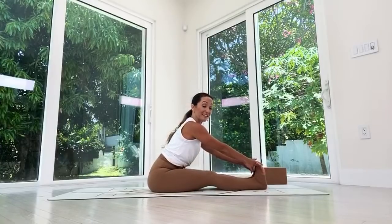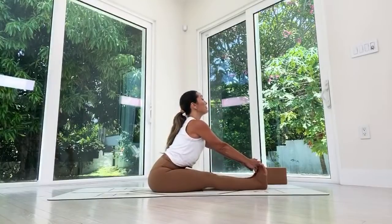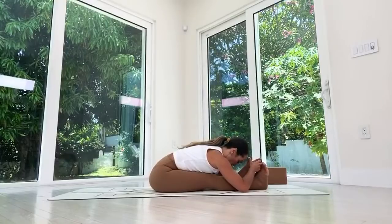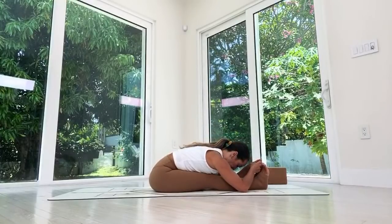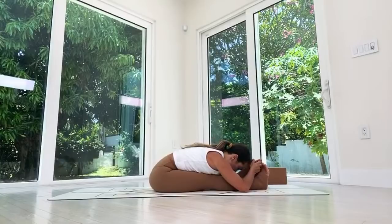If you need to bend the knees a little to hold your big toes, that's all right. Inhale, let's prepare. Long, deep breath in. Exhale, forward fold. Relax your back muscles, deep breaths. One. Nice and easy. Two.